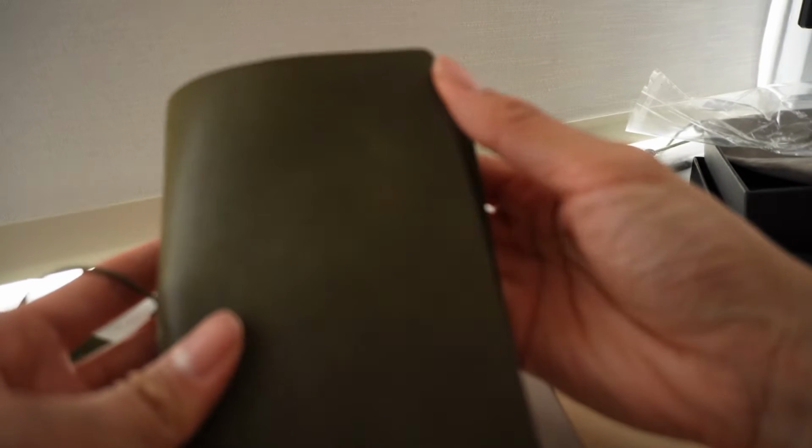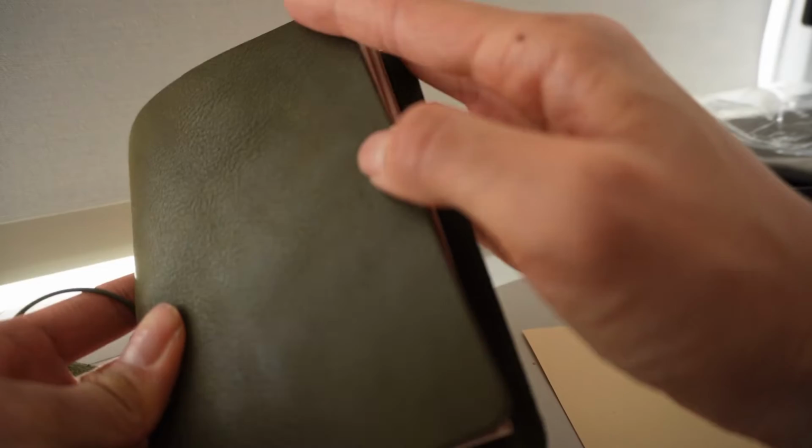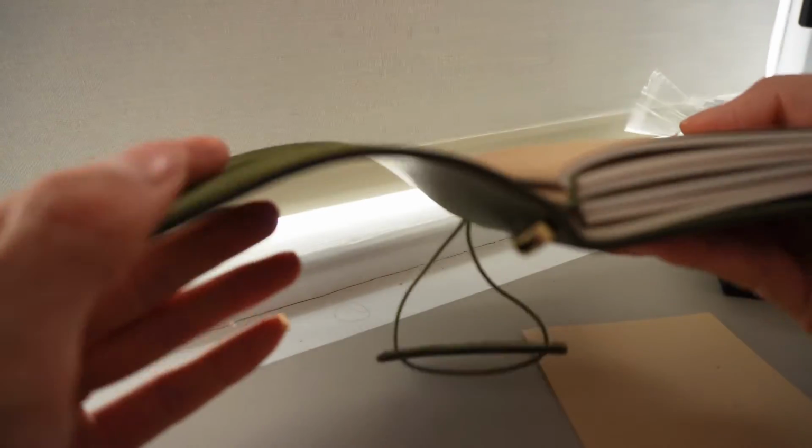It's hard to get it to show up on screen properly. Maybe I should let in more light. Oh, there, can you see? It has that nice texture. Oh my gosh. I like this more than my Traveler's Notebook. Okay, so I'll do a comparison, but let me just show you what it comes with.